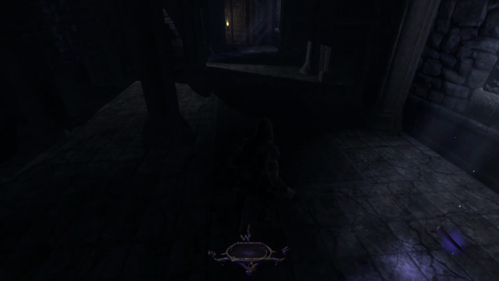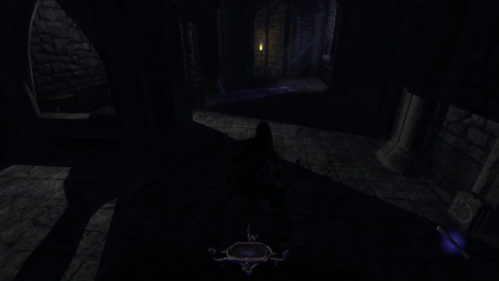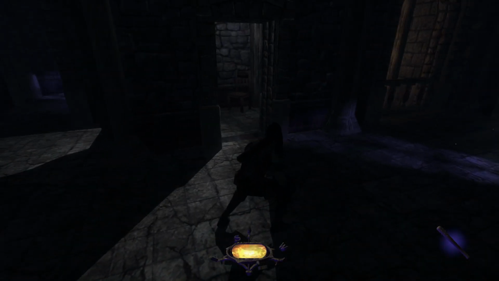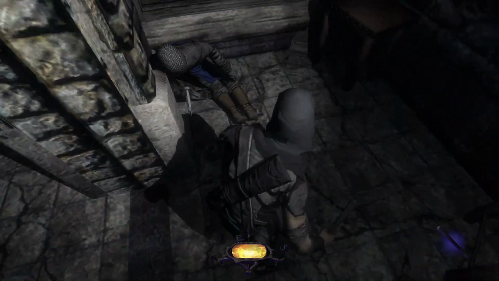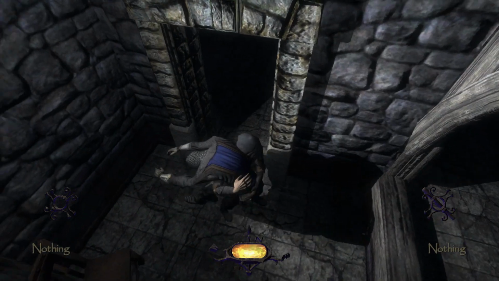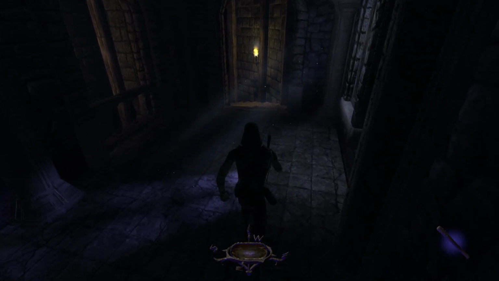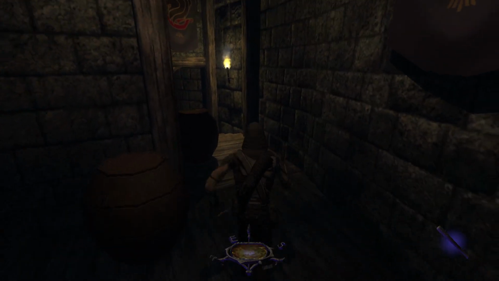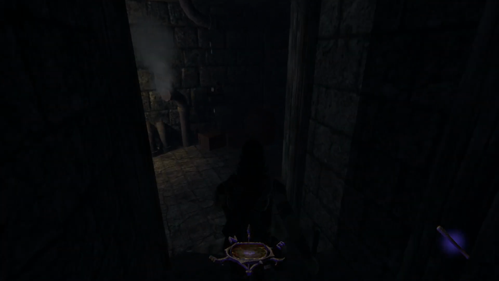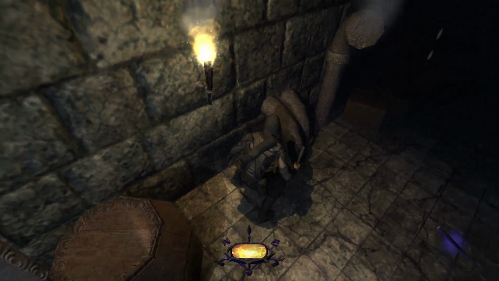Right. Let's see here. Electric lights, the bane of any Thief player. Showing you guys the Rutherford family vault. That opal is as good as mine. What does this thing say? Why can't I interact with it?